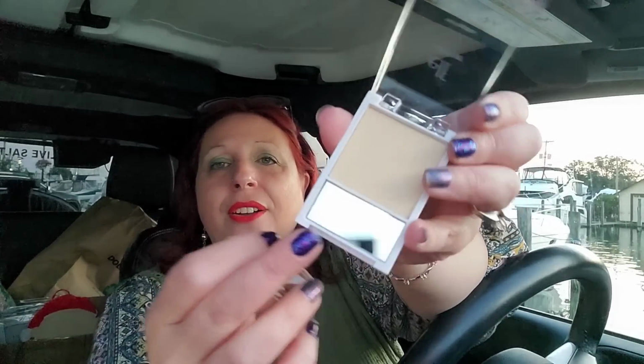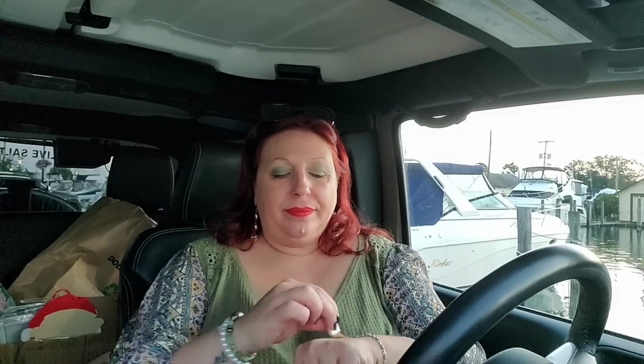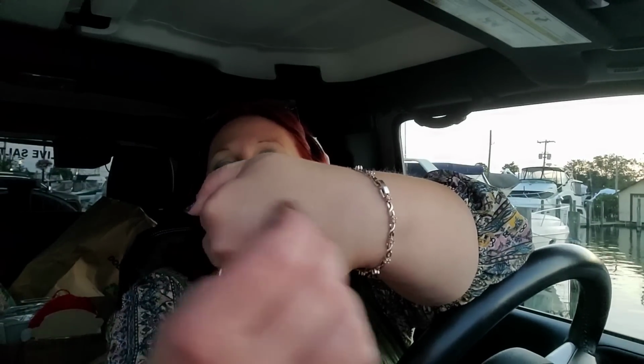It has a little mirror and the really pretty product, a teeny tiny little brush, which actually I don't love these, but this one's not terrible. So we're gonna try. Oh, that is nice. I swatched it in a stupid spot, so I'll do it again. That is definitely gold and shimmery. I don't know if you guys can see, but of course I'm gonna put it on my face. Yep, I love it. It smells really nice too. Really nice. That is really a cute product.